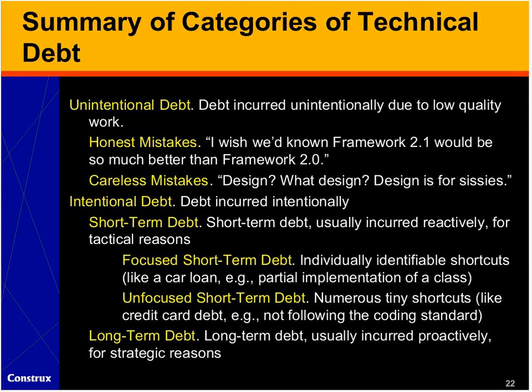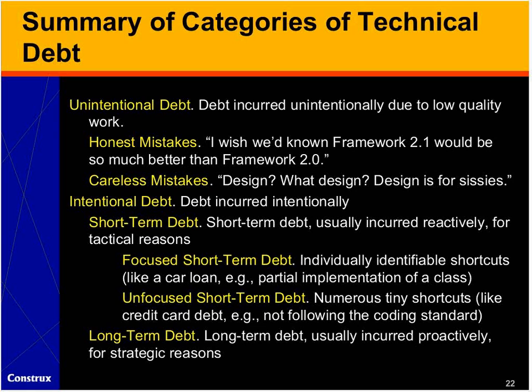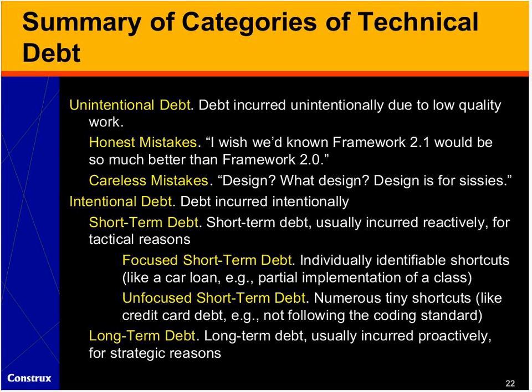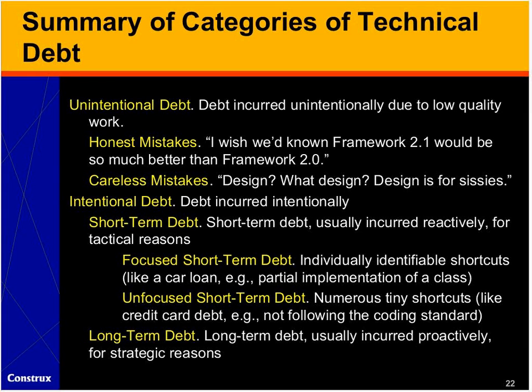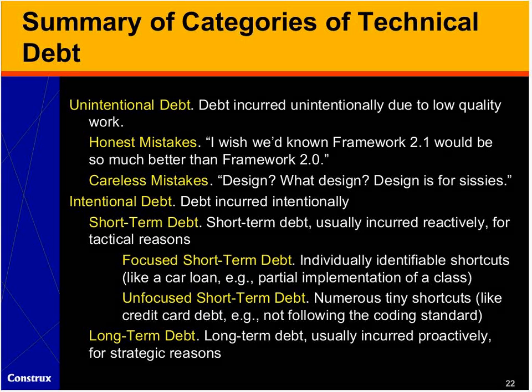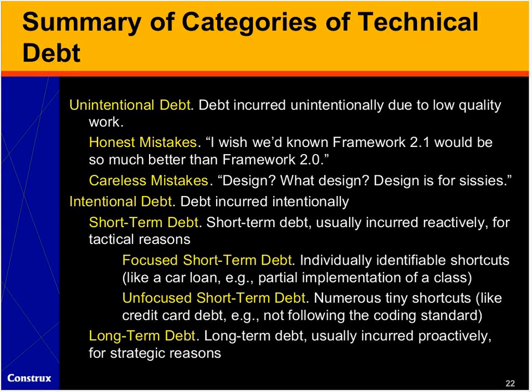Now, in contrast, unfocused short-term debt is what happens when somebody says things like the other example I gave earlier, which is, guys, we don't have time to dot every I and cross every T, just get this thing out the door. Well, that leads to taking numerous tiny shortcuts that are untracked, and those are almost impossible to go back and fix after the fact because we don't even know where all of them are. And fixing those is tantamount really to doing the project over, and we're rarely going to get permission to do that.